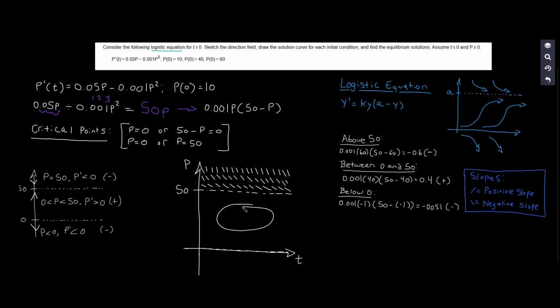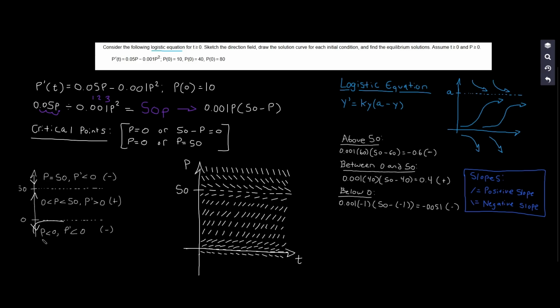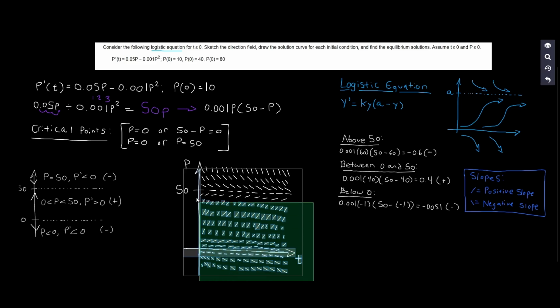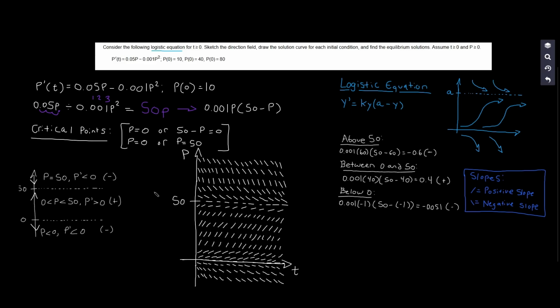Now I can draw the positive slopes for this area here, and then I'm also going to draw the slopes for the negative sector at the bottom. I just realized something. I need to make this taller. Now I'll draw the solution curve for p of t equals 10. If I'm drawing the solution curve for p of 0 equals 10, it's going to be down here somewhere. It's going to follow these slopes. It's going to trace along it, if you will. Next, I'll draw the solution curve for p of 0 equals 40. That's going to be right here.